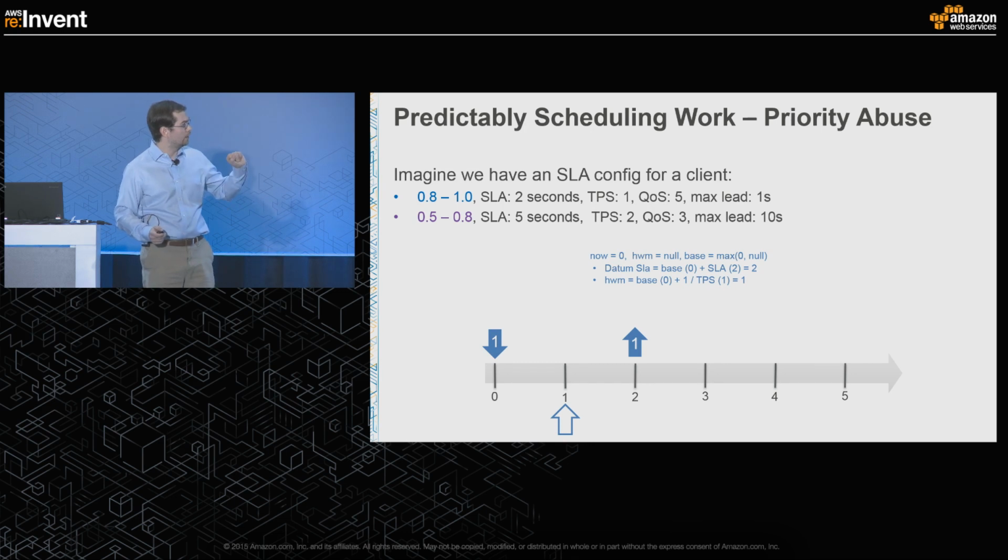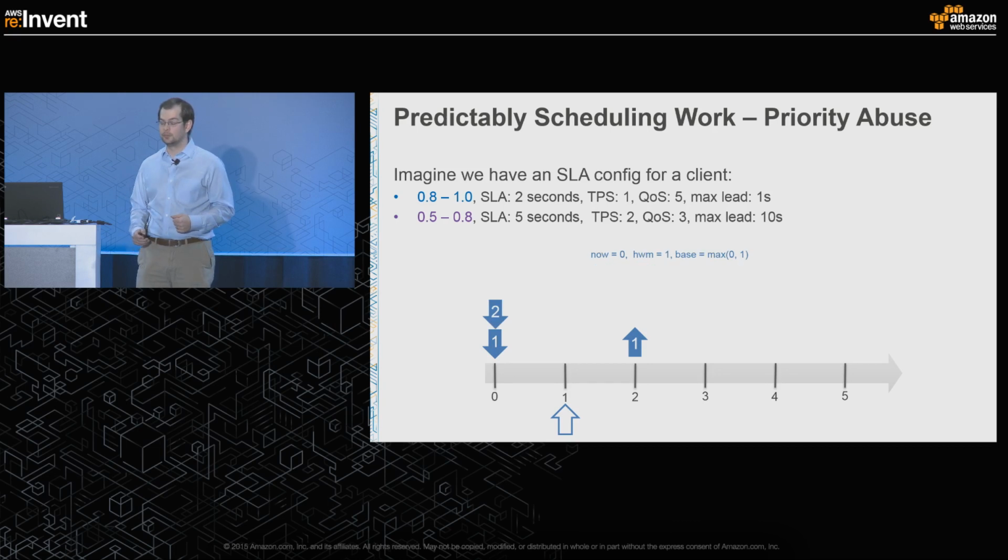Now here, we've unrealistically said that we're only going to give 1 transaction per second to this client at that priority. So to prorata transactions per second into UTC interval time, we simply take 1 over the transactions per second. 1 over 1 is 1, so we've calculated our new high watermark as 1 second in the future.